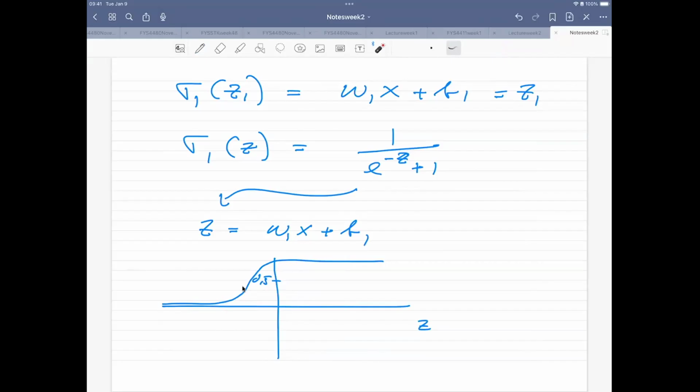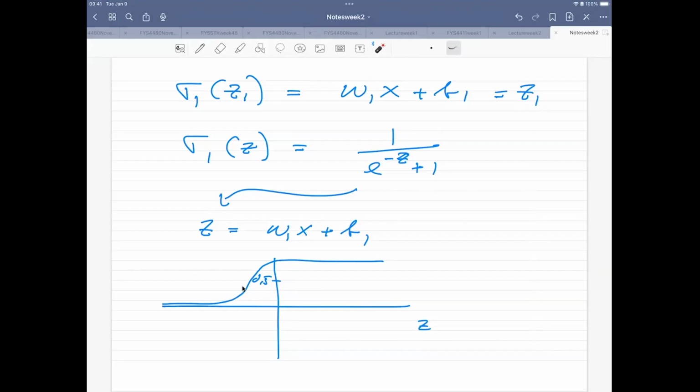Now, one of the problems with this type of activation function, because we are going to calculate gradients when we optimize the network, is that this function flattens out when Z goes to minus infinity and plus infinity. That means that if the function flattens out, its derivative is going to be pretty close to 0, and that causes problems in the training of a neural net. This is something we will come back to.